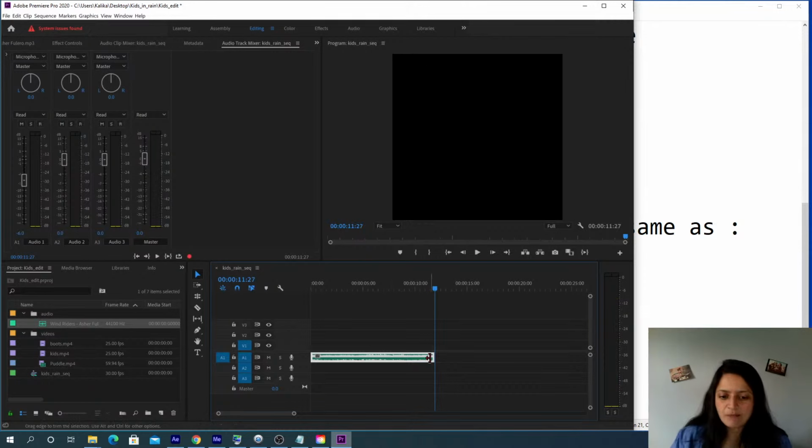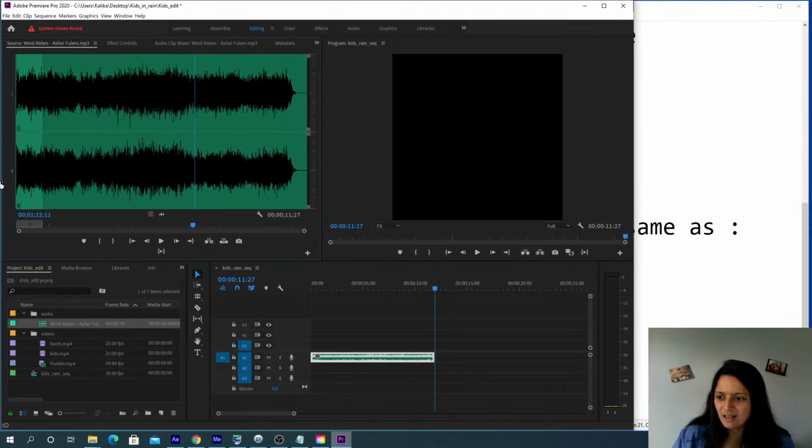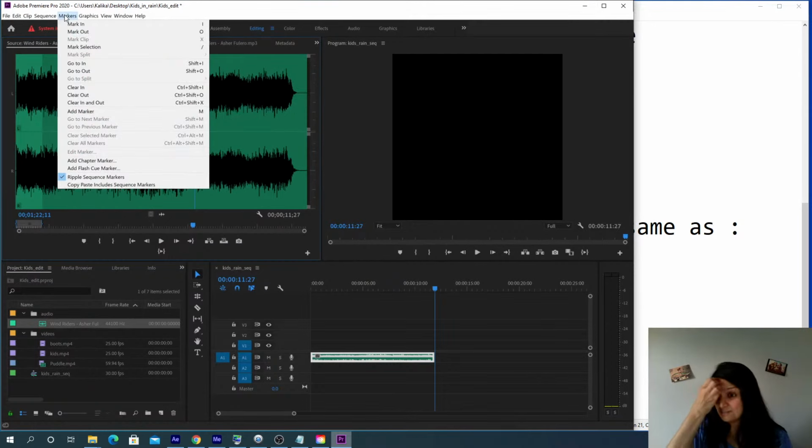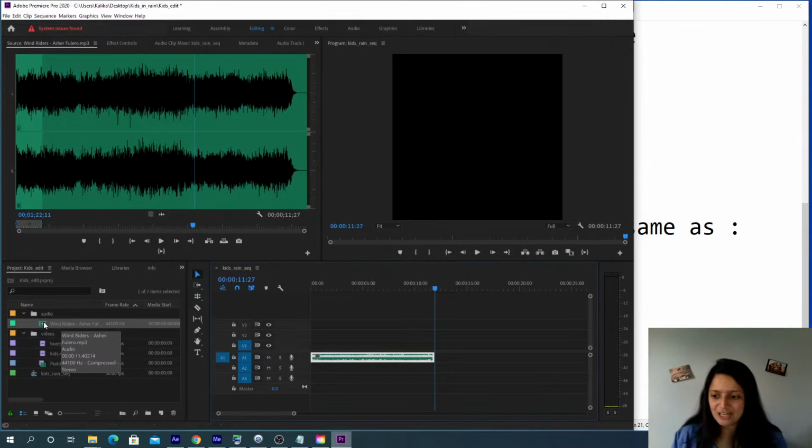And then I want to add that little end bit of the music, right? So I double click on the music again, but the problem is I already have my in and out chosen. So I got to clear those. And the cool thing is that because I've double clicked the music from the project window, from that library, it opened it in the source window again. But this guy, he's separate. So changing stuff on this clip is like a whole new clip. You don't have to re-import it just to use it twice.